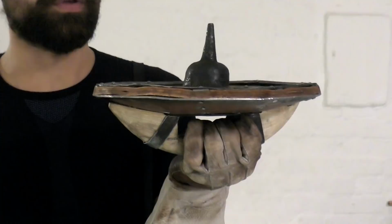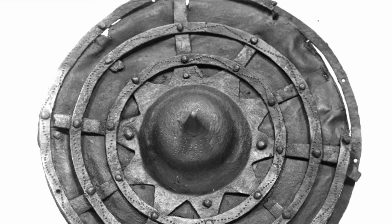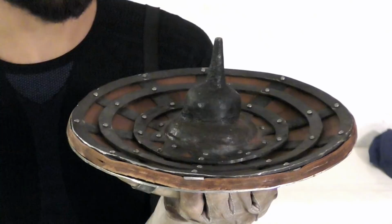But the original iron rings don't really tell you about the original shape of the buckler? Yeah, they're completely bent out of shape. Oh, okay, some of them look like they are at an angle like this, which could suggest it was like this and later was compressed in the ground or during restoration. Okay. It's not really clear. This is a hypothesis, just a prototype to test it. Maybe we'll have another one which is flat. Okay, very cool.